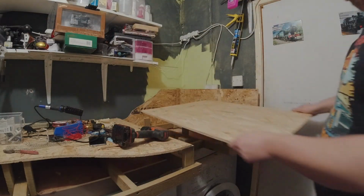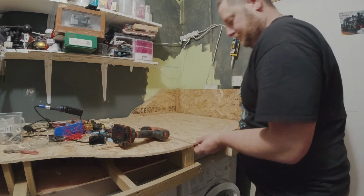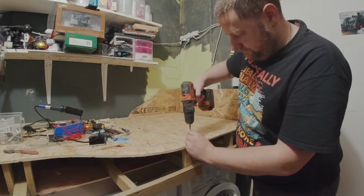Then I added some 9mm OSB board, which is the main board for the track bed and the scenic area to be laid on above the risers, and these were simply just screwed in with ordinary wood screws.